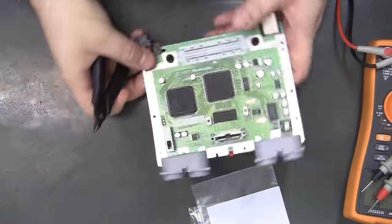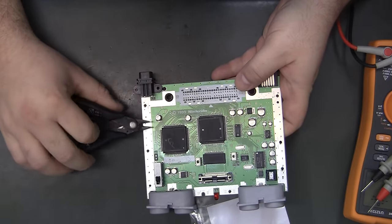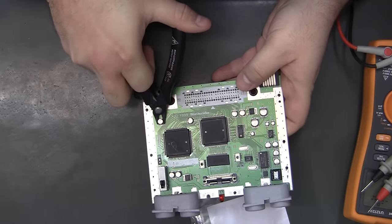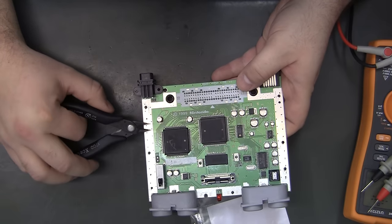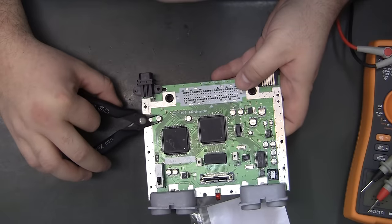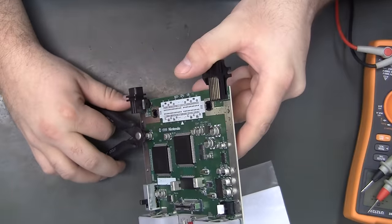But usually what I try to do is to cut them about like this, so that my cutters are not parallel with the legs, but perpendicular like this. You can see the two tabs on each side. And I'm not trying to cut flush. I just want to get somewhere around that bottom ring of the can.